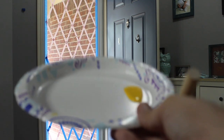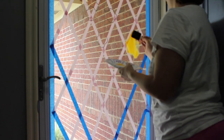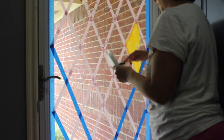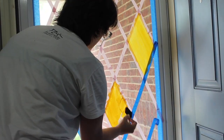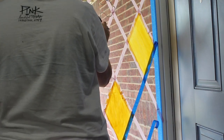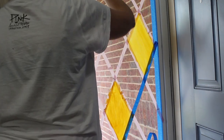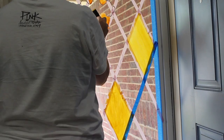Time to paint, yeah! First, I'm using just straight yellow. Then I mixed one scoop of yellow and one scoop of orange to get like a golden color. Now I'm just using plain orange and going around the cross, making sure I don't get inside of it.